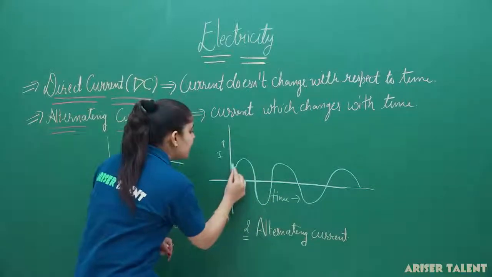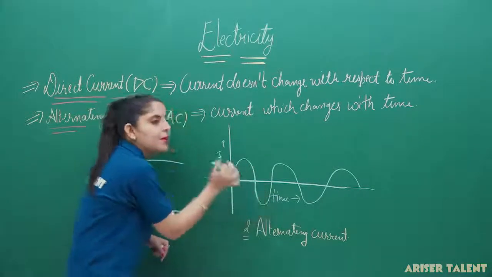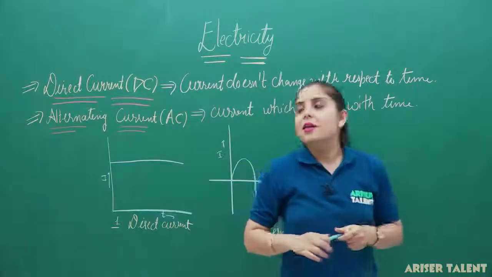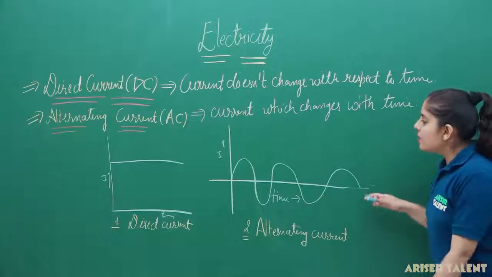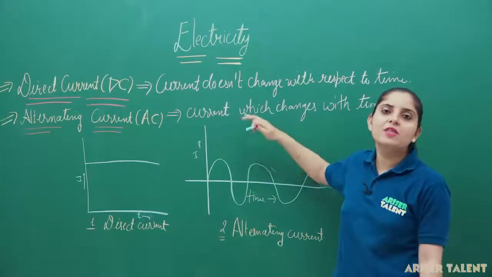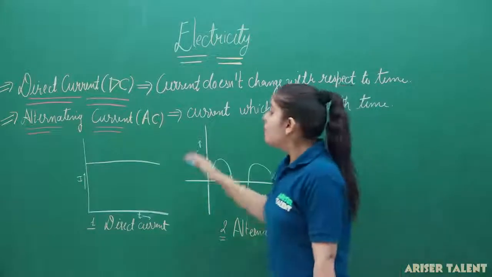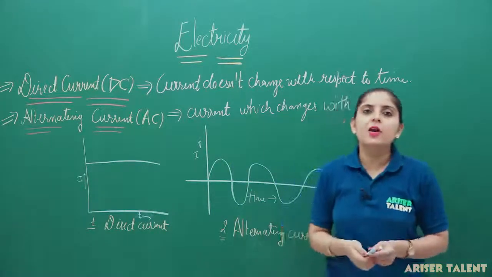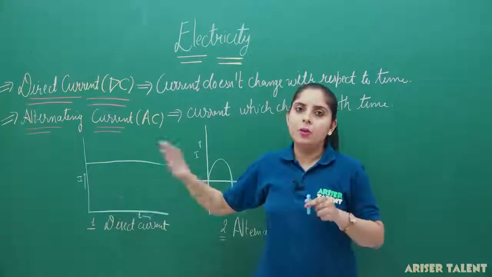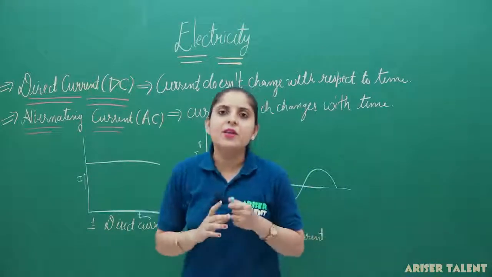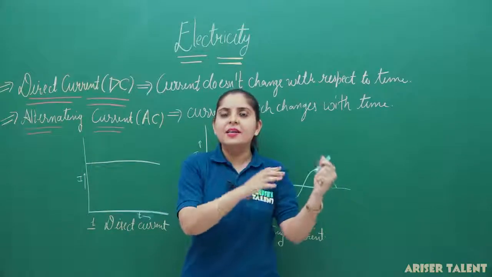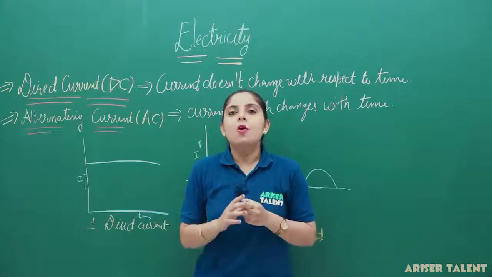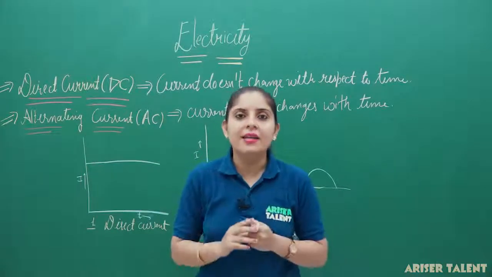So, if I am taking this cycle, this entire period will be the time of that particular cycle. So this is the variation of the alternating current we have seen here, and you can easily see from this graph that alternating current changes its value after a regular interval of time, whereas the DC current shows a single variation. It means we are obtaining a constant line for that particular part. This is the main difference. We have seen that AC current is changing with time and the DC current is remaining constant over the entire period of time. Now, what are the next major differences between AC and DC current?